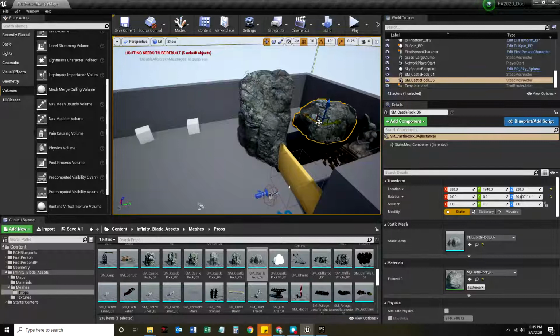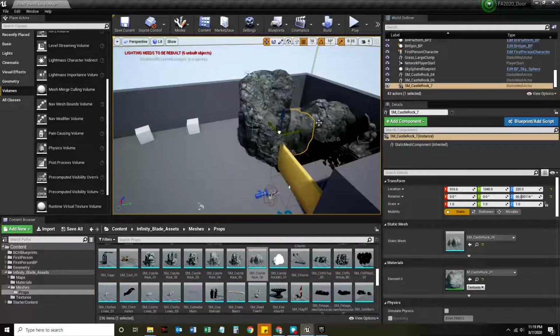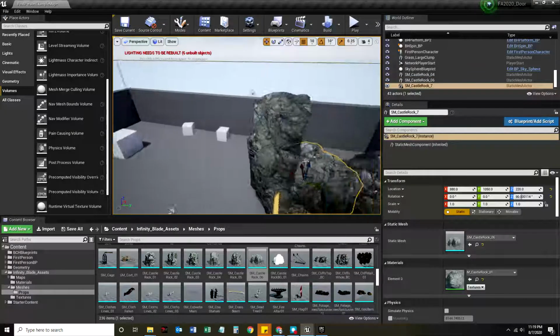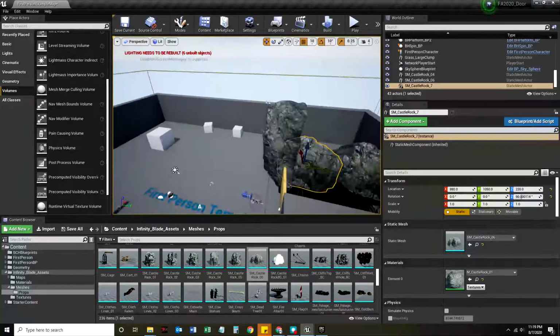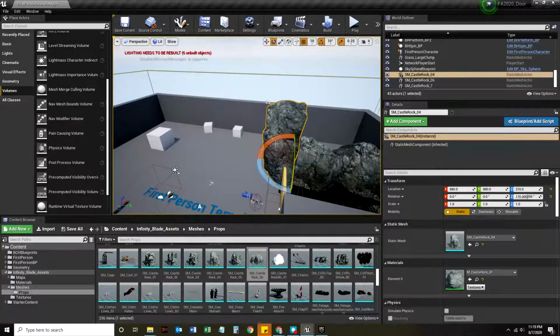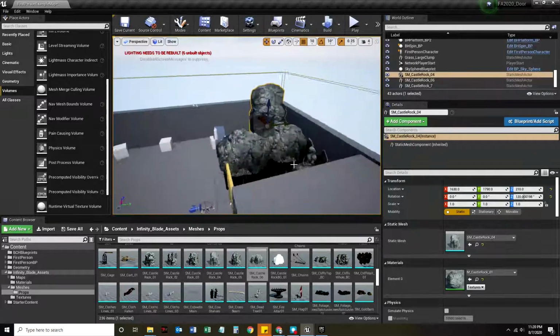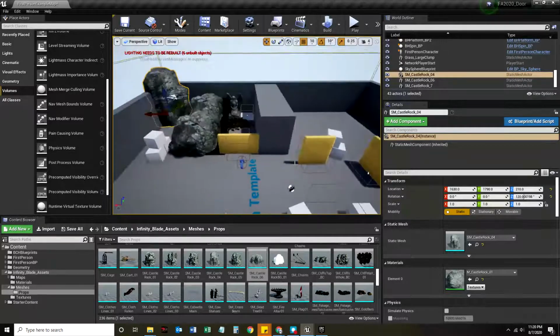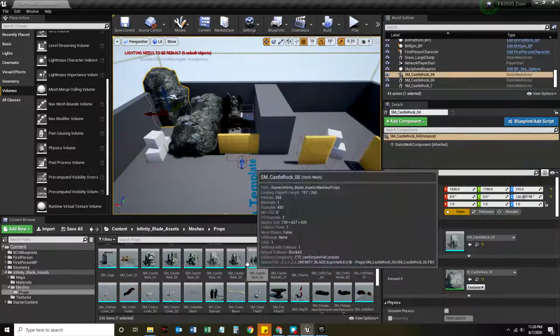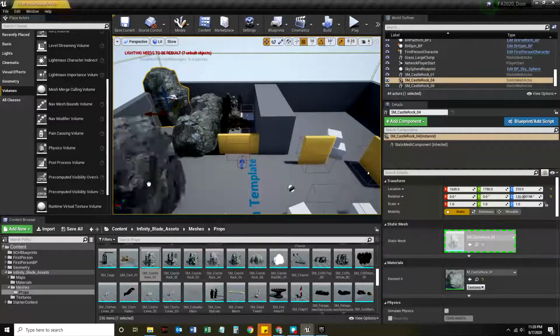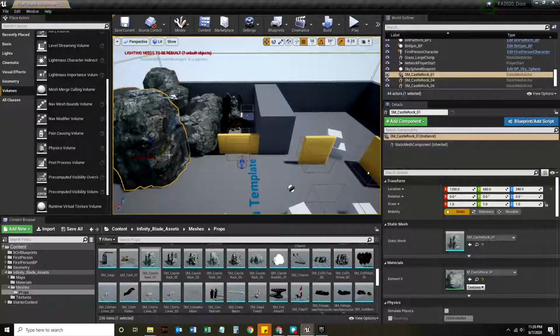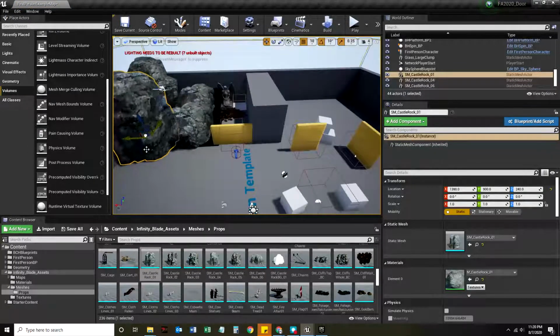I'm not going to do too much. I can push these against each other. I can put it up against that wall and then block it with that.